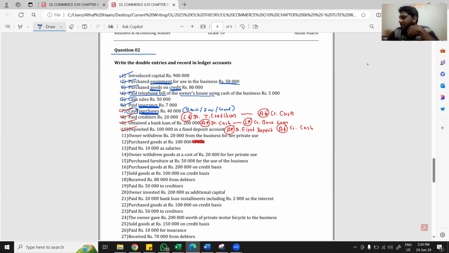Can you quickly take the double entries paper? Keep it with you. Quickly take the double entry paper. Done? Arranged? Settled? Have the double entry paper with you all? Give me a confirmation in the chat box.